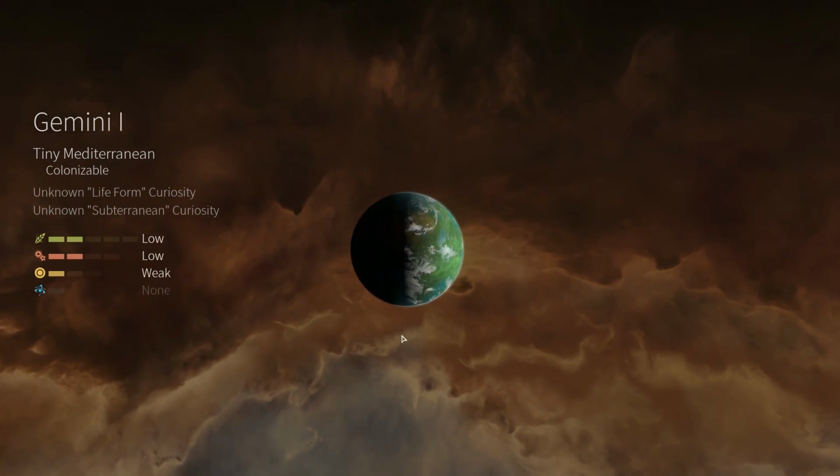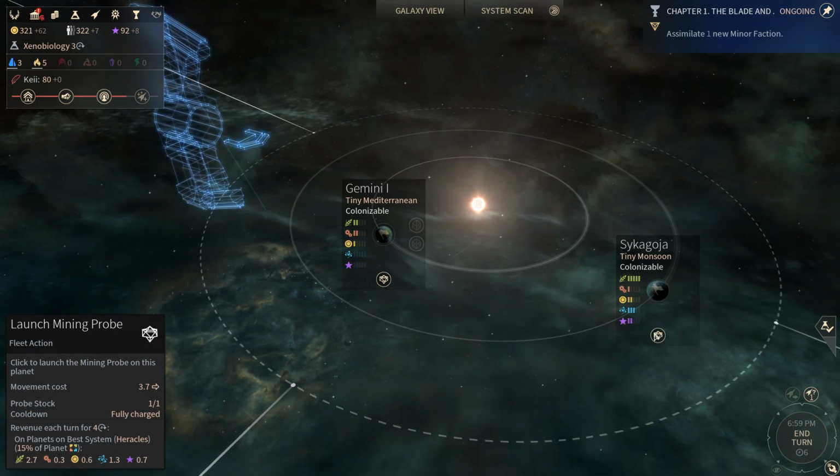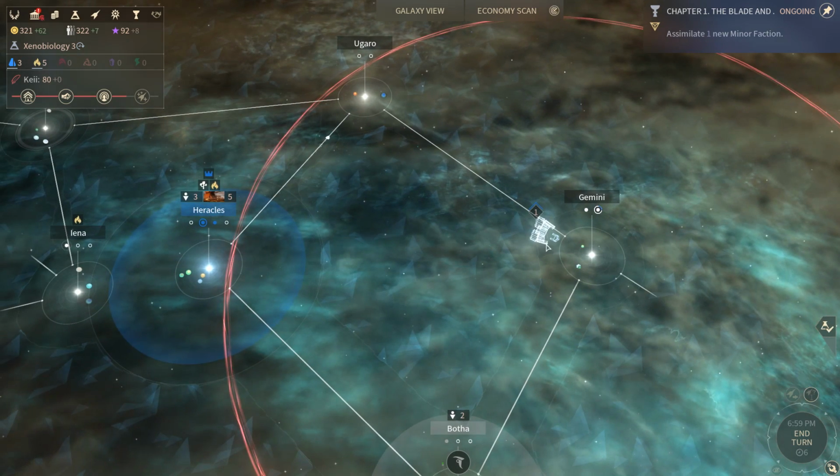Tiny little Mediterranean planet. Or Psychoja. 2.73 or... Yeah, let's mine Psychoja.